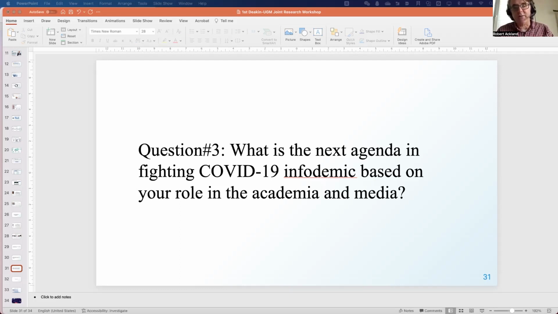But as the point that was made by both Jianxin and Xiao is that we need collaboration across the different disciplines. So I wanted to make the point that a lot of the focus in the presentations today has been about demographic characteristics. There's a survey that's been conducted as part of this project, the Deakin-UGM project. And so that's about micro level factors that affect the spread of information, like people believing it and then spreading it. And other micro factors, for example, relate to the nature of the misinformation. So what are the characteristics of the information that make it more likely to diffuse? So that's a micro level analysis.